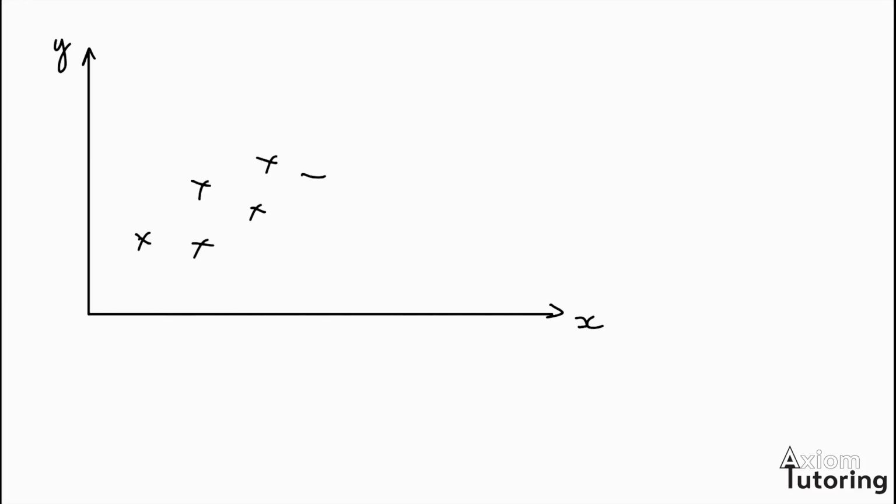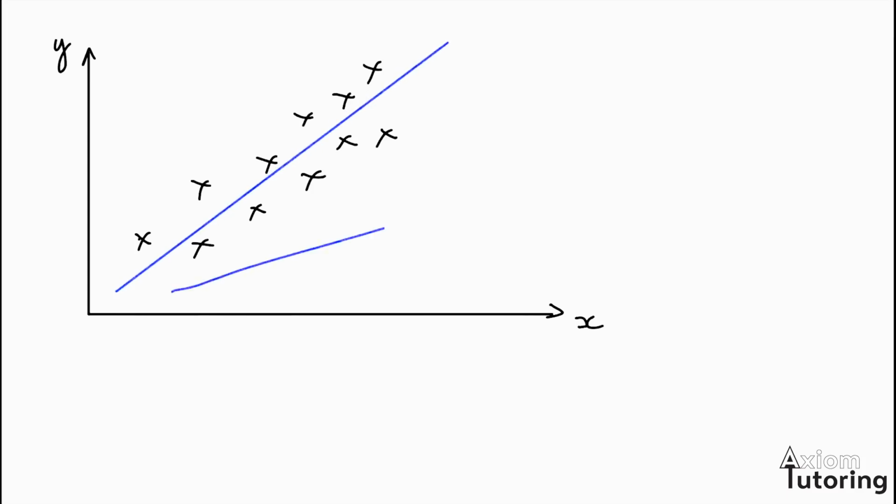Now, how do I find the a and b in my model? So I have my x, I have my y, and let's say we have data like this. So intuitively, it makes sense that my line of best fit would be something like this and not something like this, for instance. Okay, we want to have our line go in the middle of our data, but how do we determine what is that middle in a mathematical way?